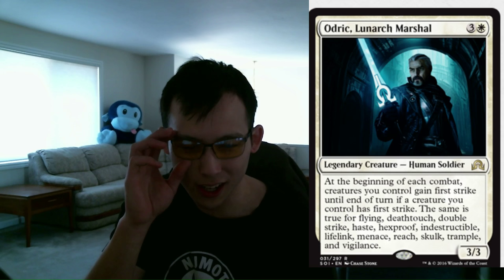White does have a lot of flyers, yes, and I think Audric is probably good for that. But if you're trying to get multiple abilities in combat, I think you're tricking yourself. That being said, again, there are a ton of flyers in white, and even if Audric just said, at the beginning of each combat, creatures you control gain flying until end of turn, that would be very good. And again, he's a hill giant at the very worst.